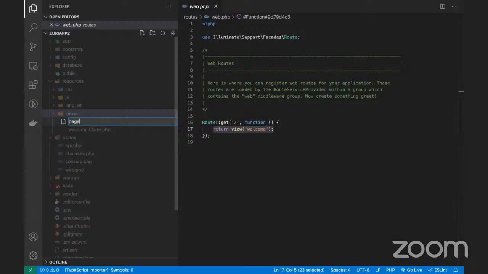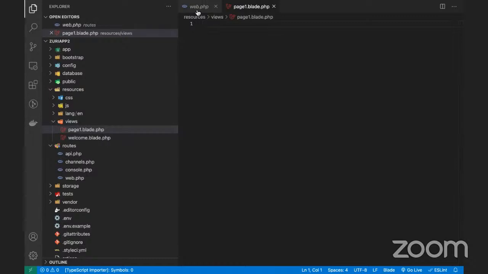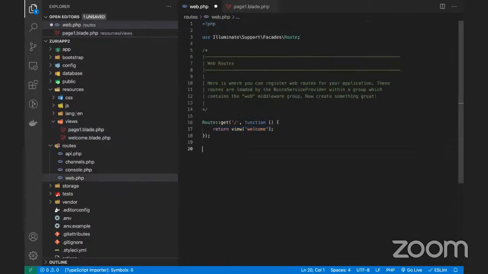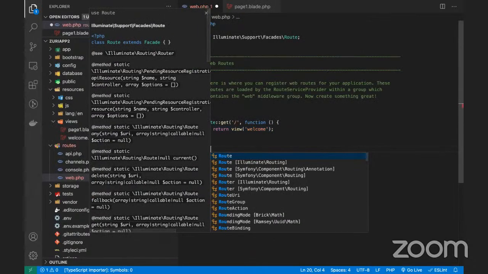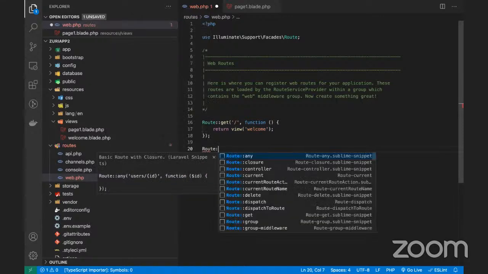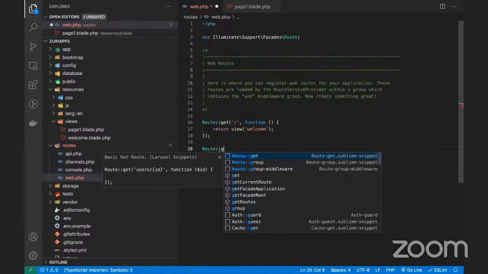page one, page1.blade.php. Okay, so what you want to do here is add a route to get that page.